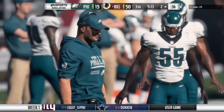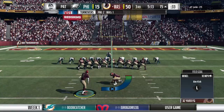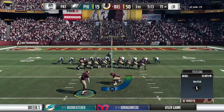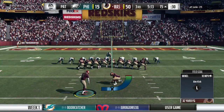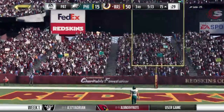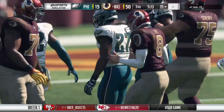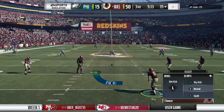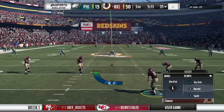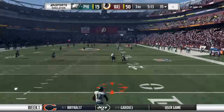This D wanting to put it away before we even get to the 4th quarter, widening that margin a bit further. And while they won't just empty the bench just yet, if you're a backup, start loosening up. I think you'll get a chance to play before this one is over now with that type of a cushion. You know, can you believe it? He misses another one, his 3rd so far. So they throw the pick 6. They'll get another shot at it now as this one's in the air.